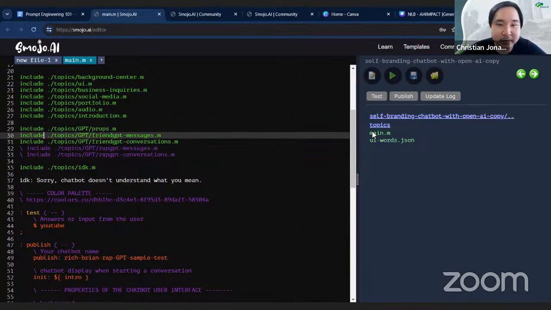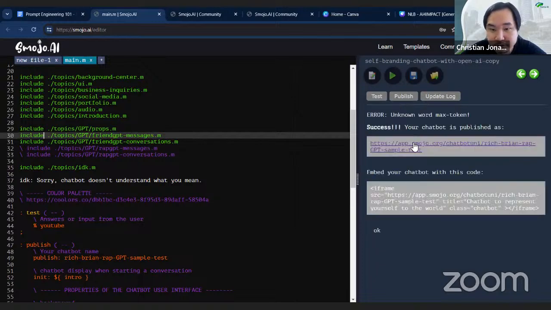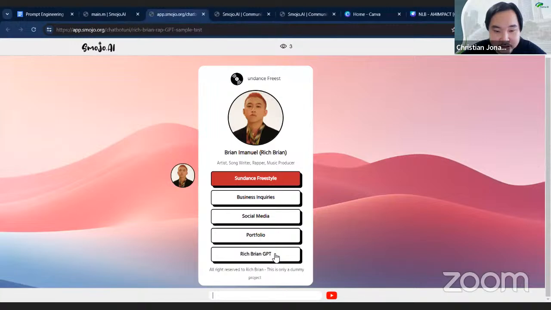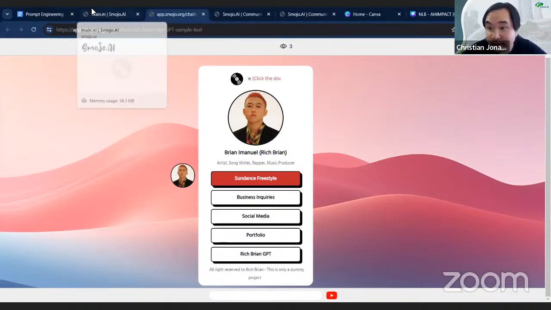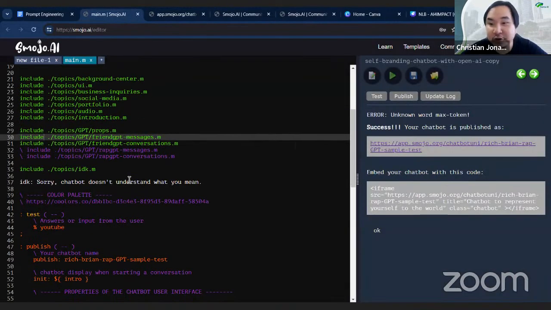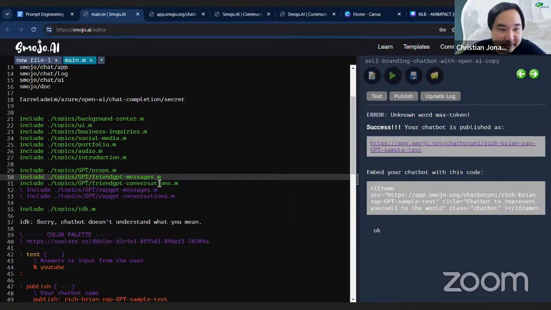As usual, once you download it, you can just click main.m and publish. If your chatbot works, that means there's no issue. The second one is to follow the instructions.